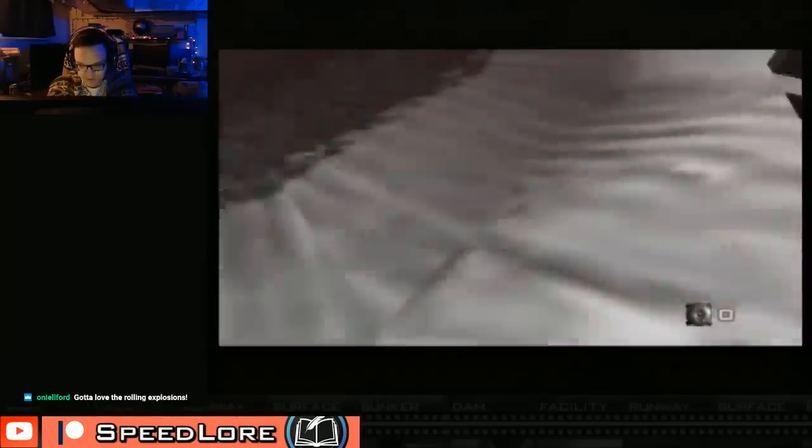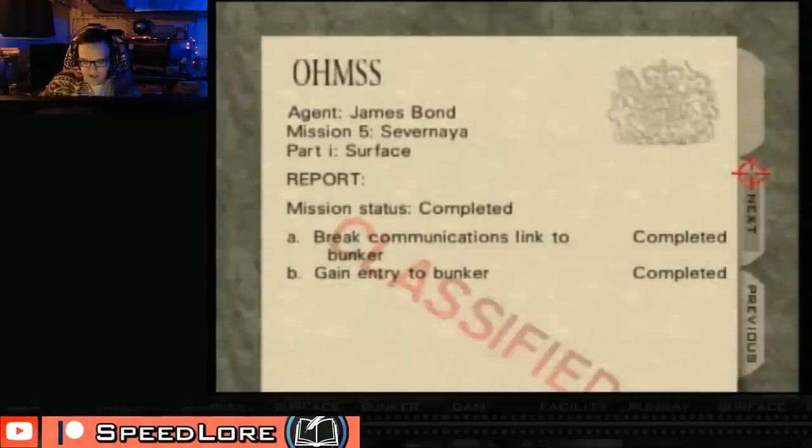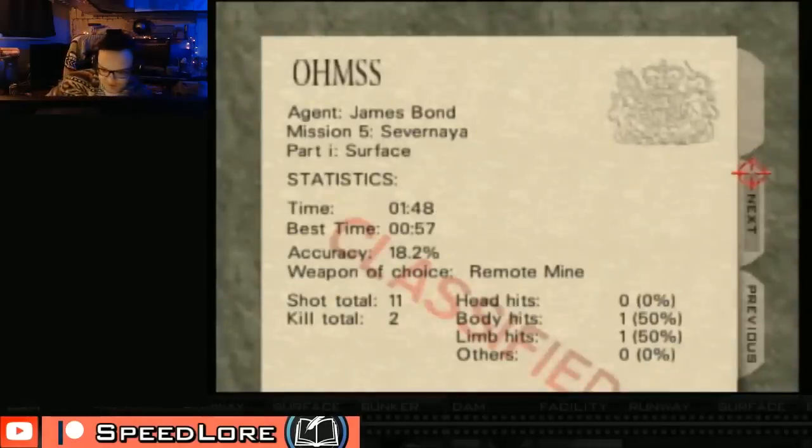How can we possibly make a SpeedLore episode out of this? I guess we'll see. Okay, Objective B completed. And this was a 1:48. You can see the best time is 57, and that is not really a spoiler.